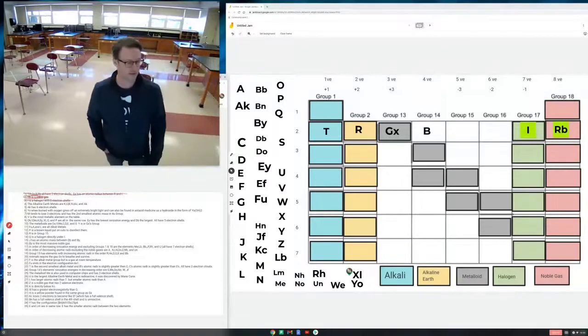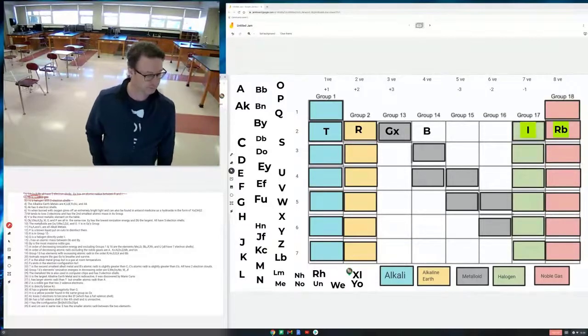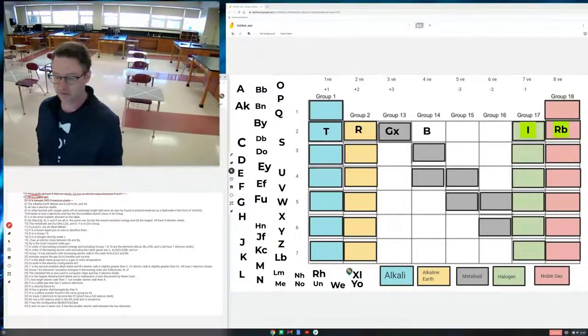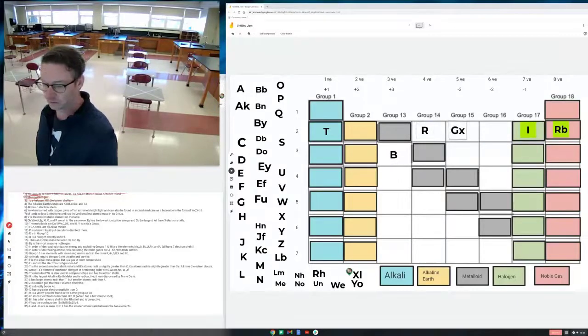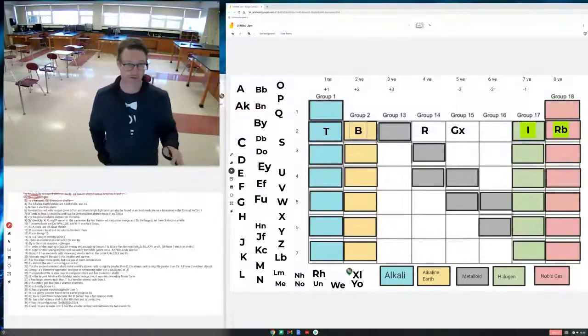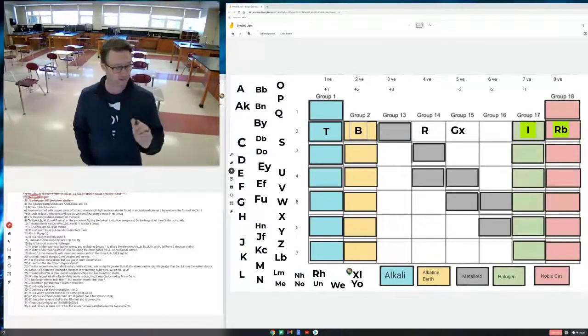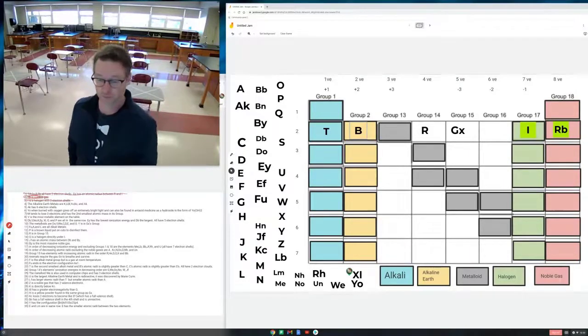Okay, the alkaline earth metals, that's group number 2 on the slide here, it's in yellow, are K, U, B, YO, KC, and AK. So we actually already have B here. We know B is in group 2. So I'm going to move these 2 over, and I'm going to put B there because we know it's in the second row from the first clue. And now we're being told that it's an alkaline earth metal, which is in group 2. So row 2 and group 2.